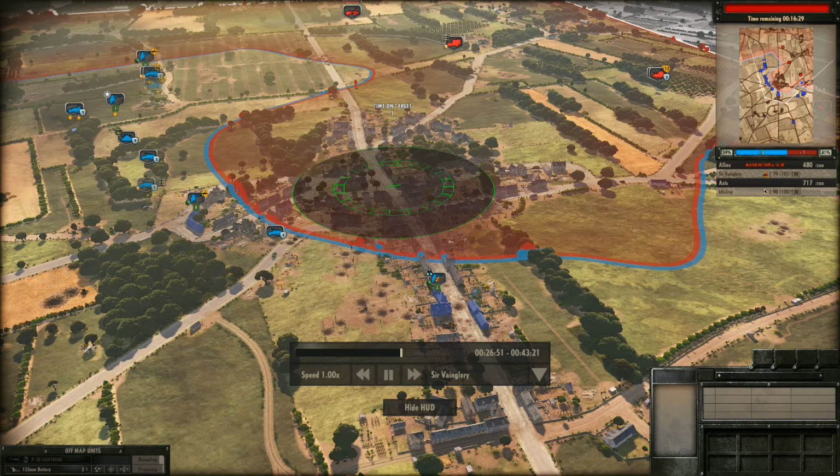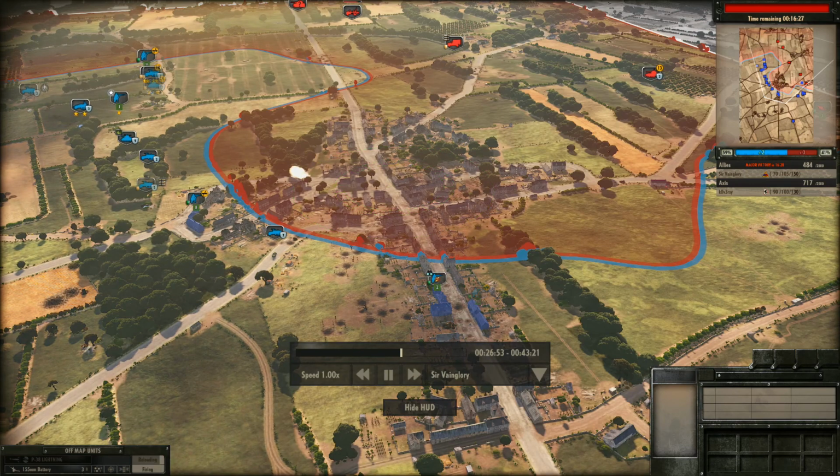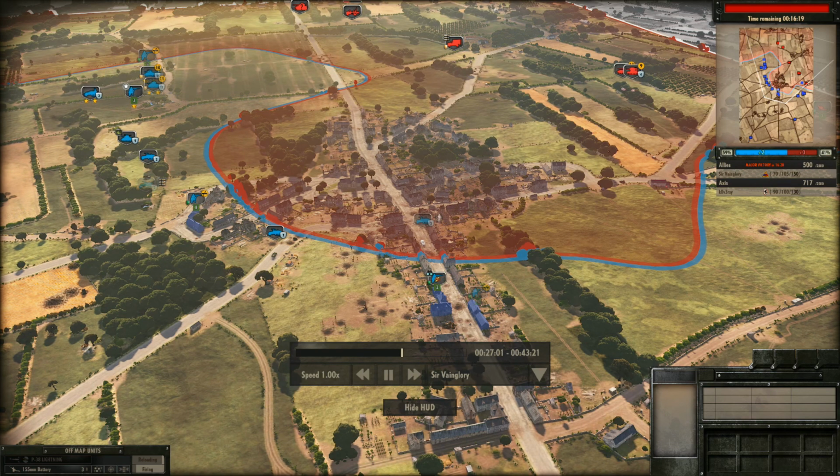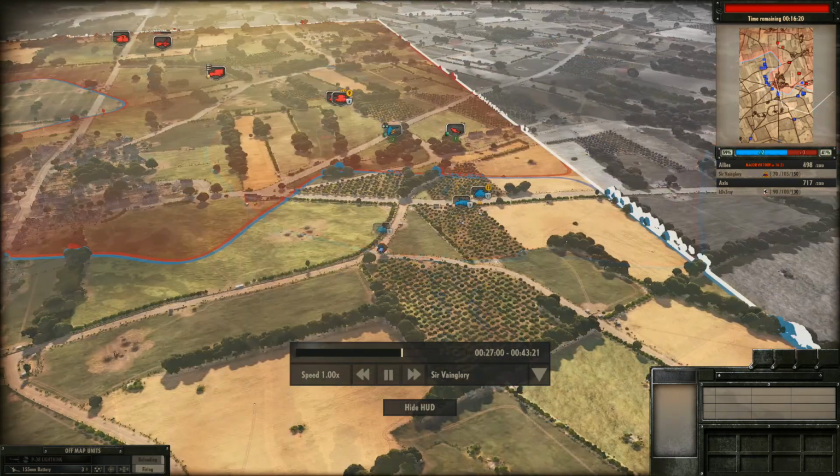So the off-map barrage comes in on the town, hopefully causing some casualties, more likely to cause suppression though, but a 155mm barrage never looks very impressive. I plan to call in at least one more barrage in the town before trying to take it.